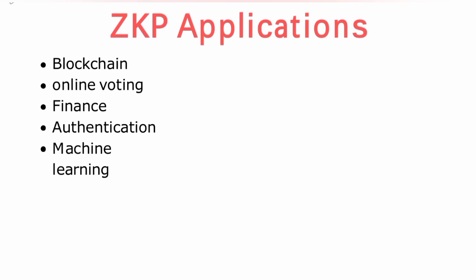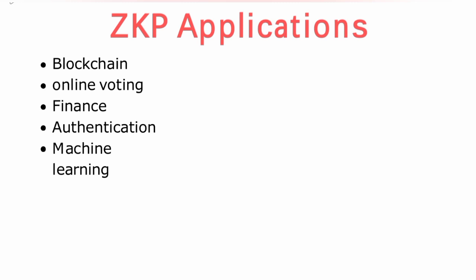So the next one is authentication. You might have gone through this in applications. Suppose you are logging in to Gmail using a new device, or you have forgotten your Gmail password. Gmail will ask you some questions randomly to check whether you are the authorized person accessing that Gmail account. So in authentication, zero knowledge proofs can be used to authenticate users without exchanging secret information such as passwords.